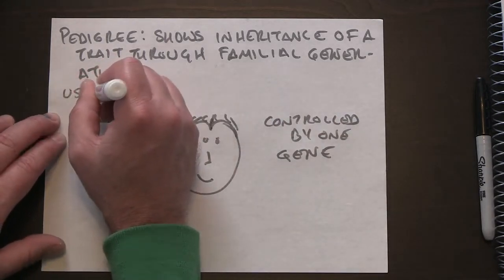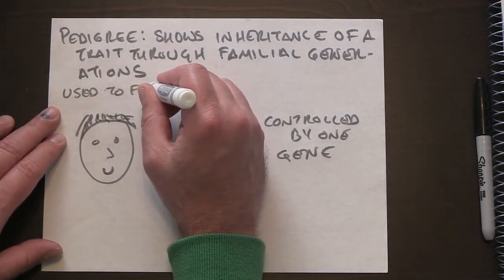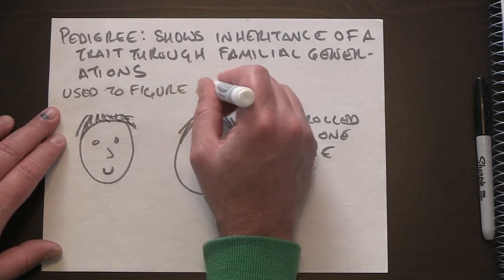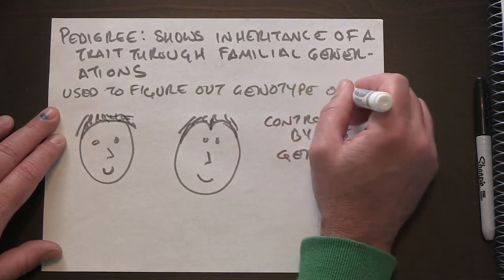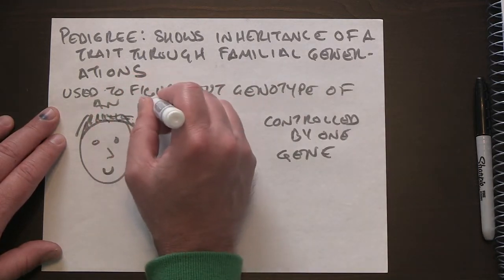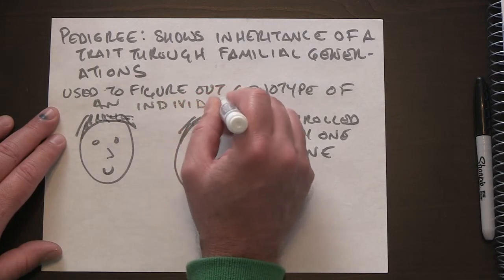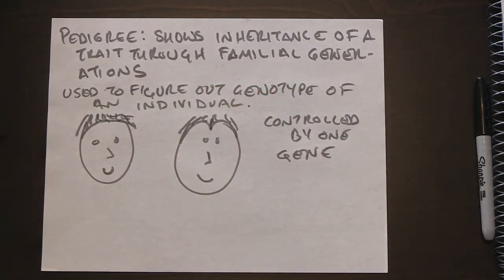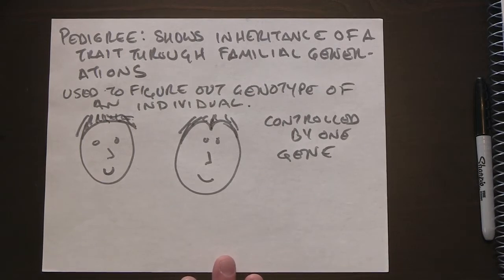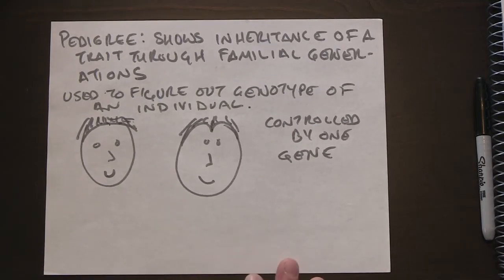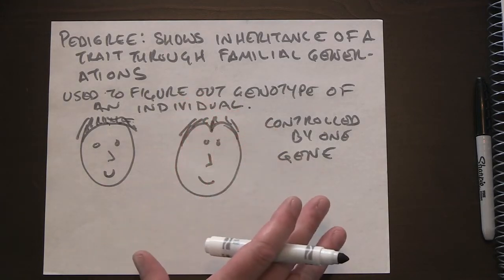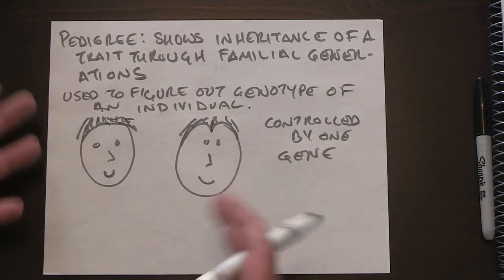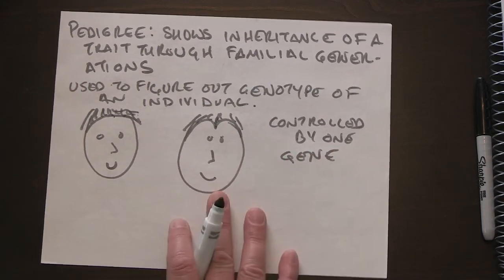So this is used to determine or figure out the genotype of an individual. And this is used not so much for figuring out the genotype of someone based on their hairline, but you can use these principles to figure out the possibility of someone having a diseased baby based on the familial history, right? So it becomes kind of medically important, okay? We'll show you how this is done, or I will attempt to.